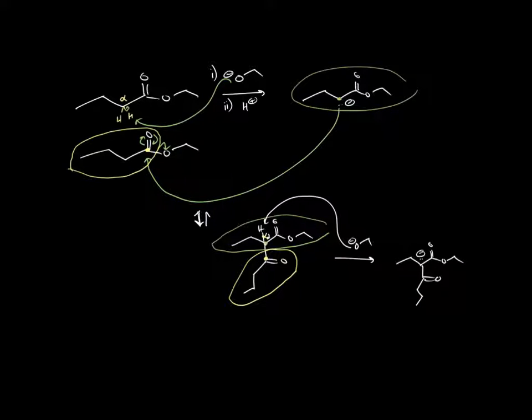In order to get it to that actual product that we drew a second ago, that's where the second step comes in. You need to put this into acid in a second step in order to push it back to that product as we drew it. So the Claisen condensation starts with an ester and a base. They get together, make a nucleophile, which attacks the electrophile, the second molecule of it, and then you lose that hydrogen from the beta spot. That's actually where the reaction stops. And then you have to add some acid to push it back to where you were most of the way through. All right, so that's the Claisen condensation.